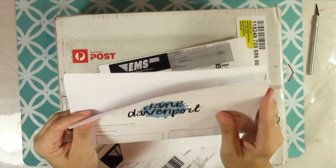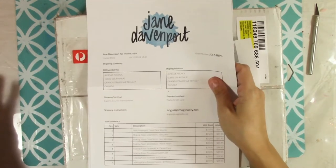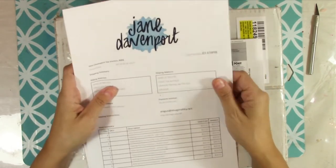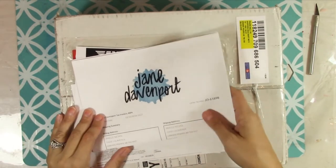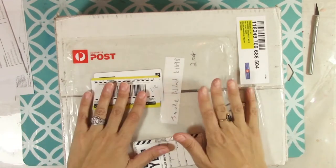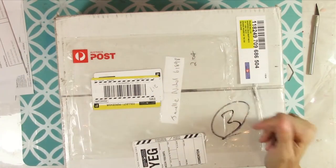I just want to tell you guys that it took like no time at all. I didn't even know it was shipped. I was like, I should check if they've shipped it — probably hasn't been shipped yet, they're busy, they've had a lot of orders, so I've got to be really patient. And it turns out it was at my post office that day. It had just arrived — I must have sensed it.